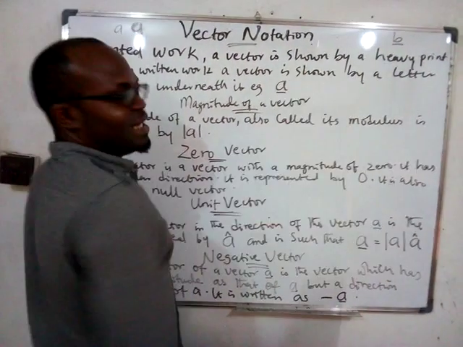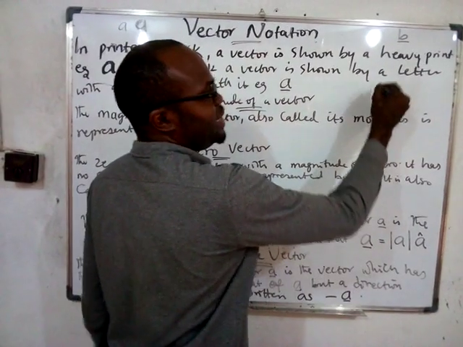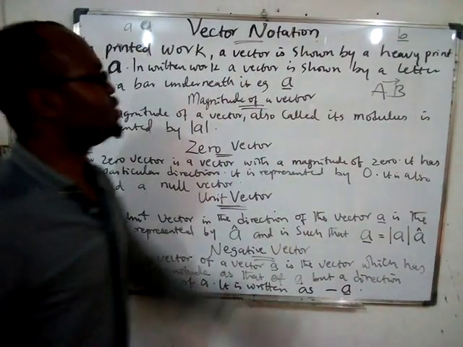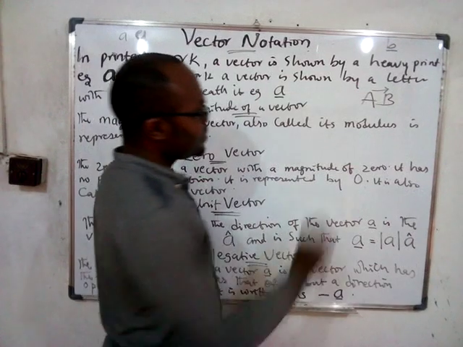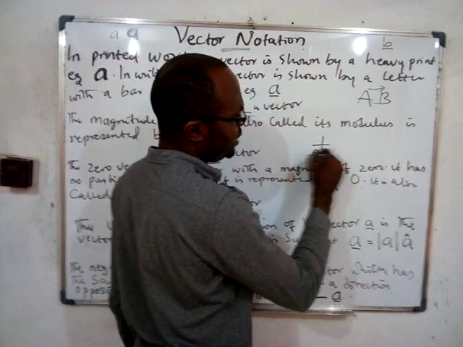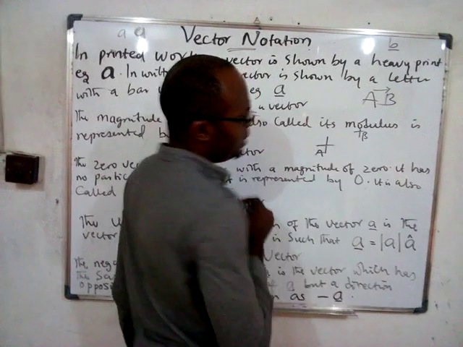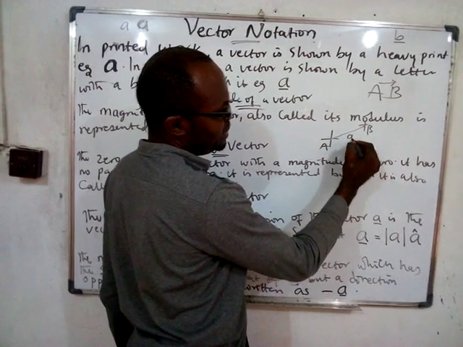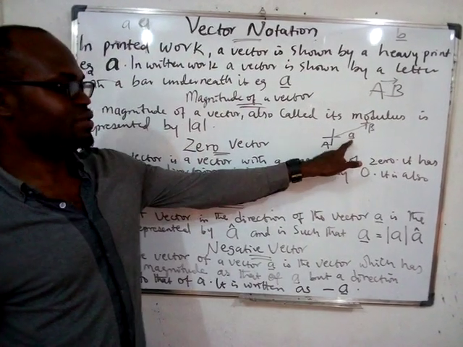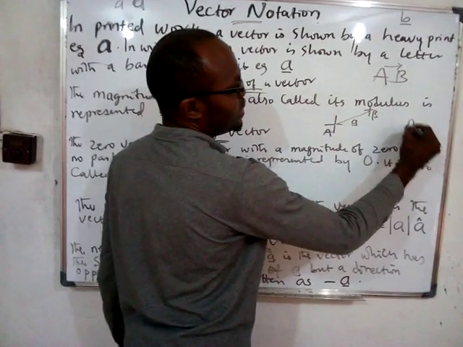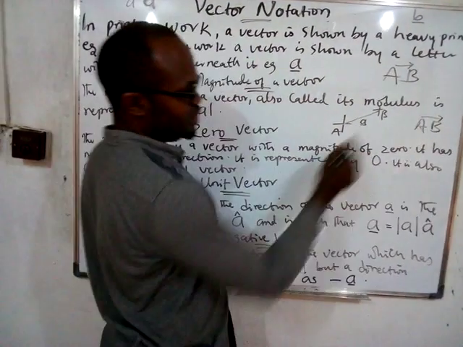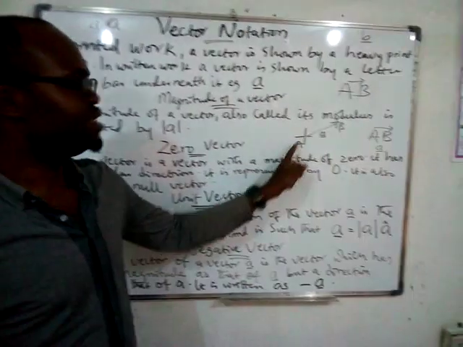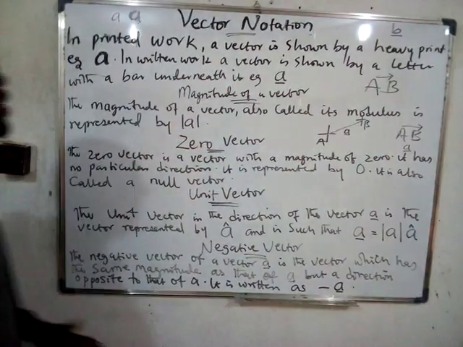From the last class, I told us that if you want to represent a vector that starts from A to B, you do it like this. This is a representation of a vector. You can also represent it like this, because if you had your point A here and point B here, this is AB, this vector. So you can easily represent it by A with an underscore. You can either say that this vector is AB, or you can say that it is also A. So these are two ways you can represent this very vector, AB or A. That is the general notation.